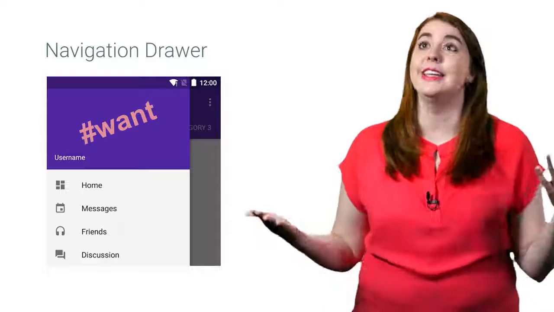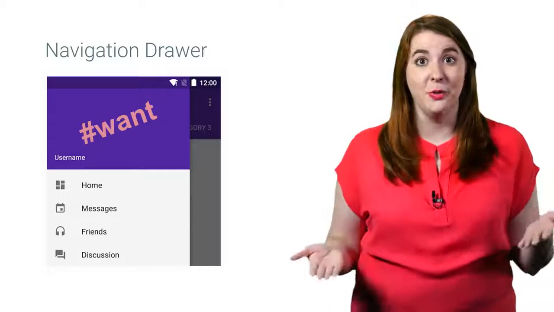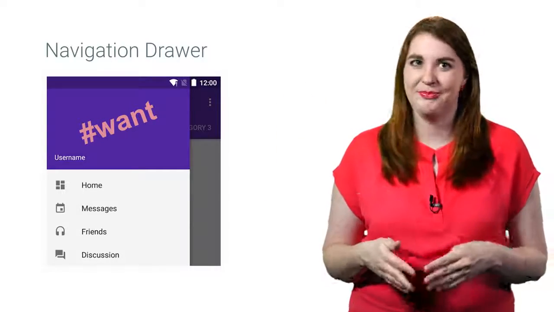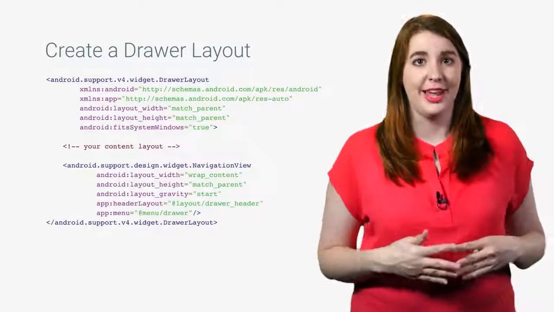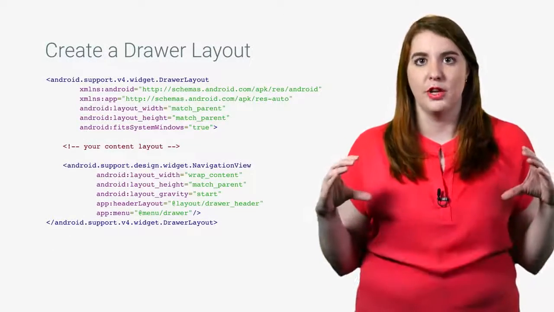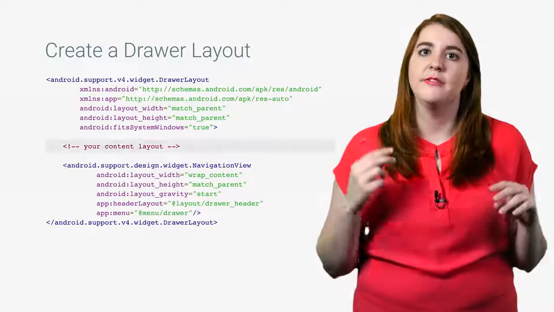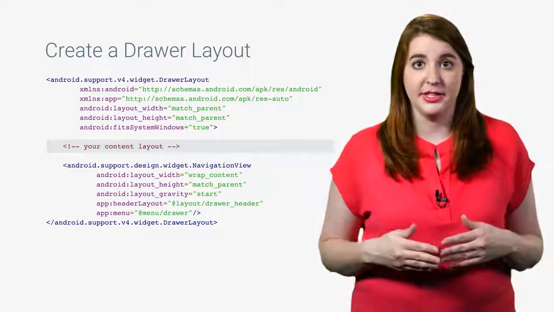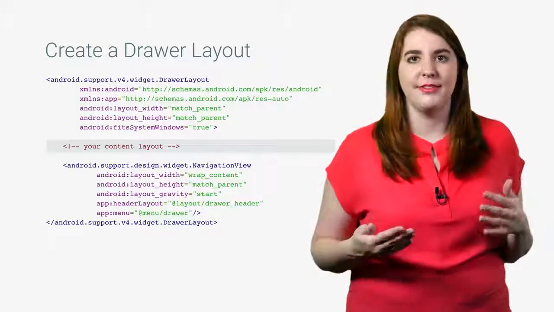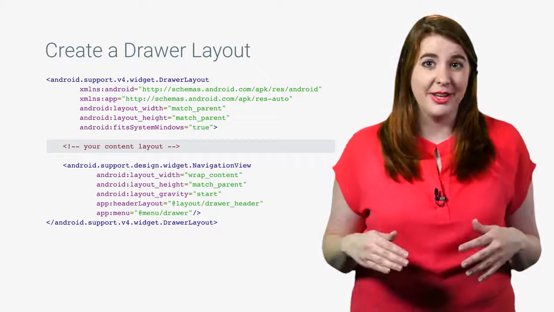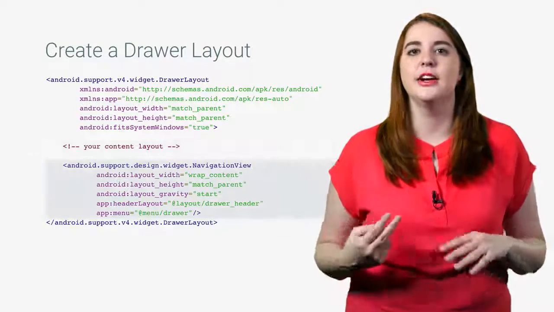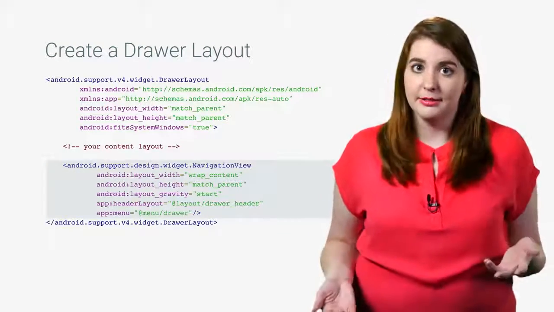By now, you're completely convinced that you need to build a left nav right away, so allow me to show you what to do. First, you're going to create a drawer layout. The drawer layout should be the root view and contain two child views. The first child must be the view for the main content of the screen. This is for when your left nav is hidden, so that when the drawer is later opened, it will be on top. The second child is the view for the navigation drawer itself.